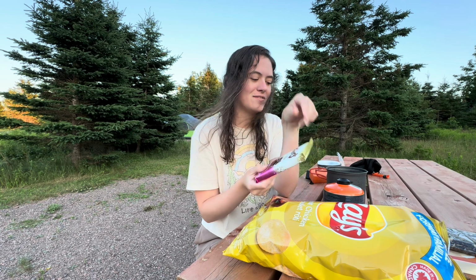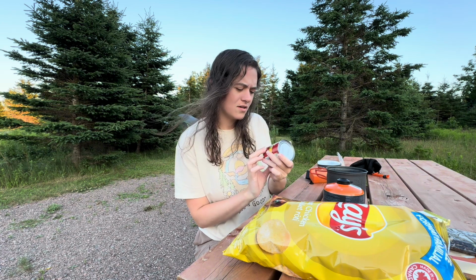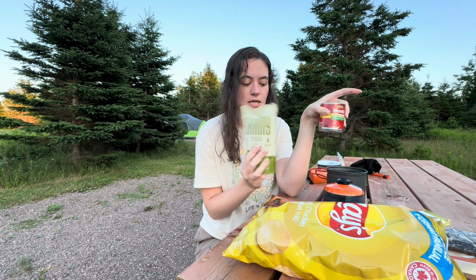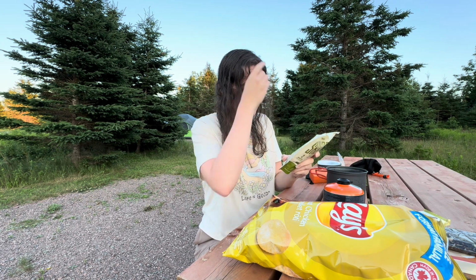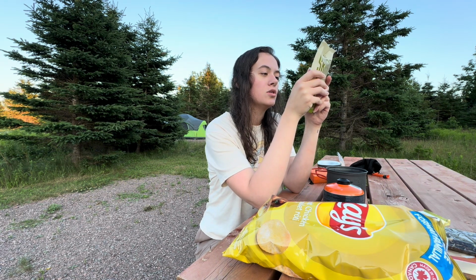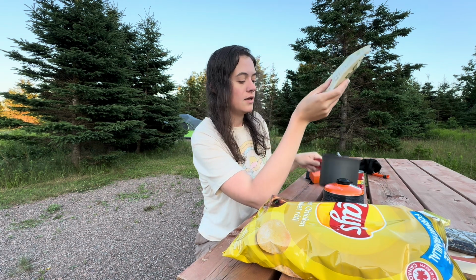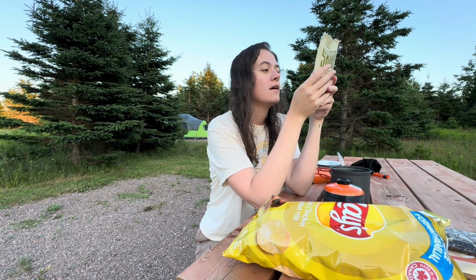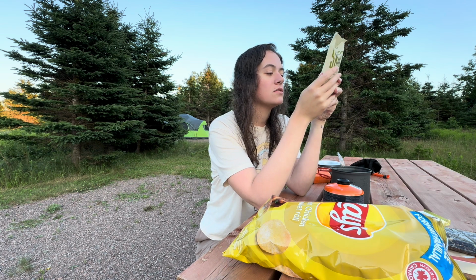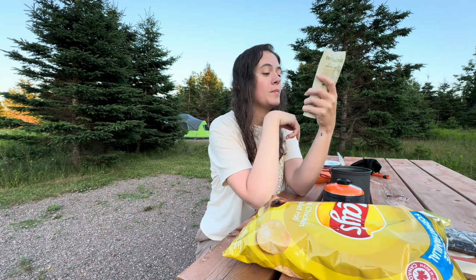It's a little soft, but yeah, that's what we're gonna have for dinner tonight. Also, I almost forgot the tomato sauce that we're gonna be putting on the spaghetti. Okay, so strain, empty water and lightly rinse in a strainer. Well, I don't have a strainer. There's a spigot over there and I have a pot, so we'll do that, and flavor, and then heat and feast. Okay, seems like this might be a pretty good camping meal.